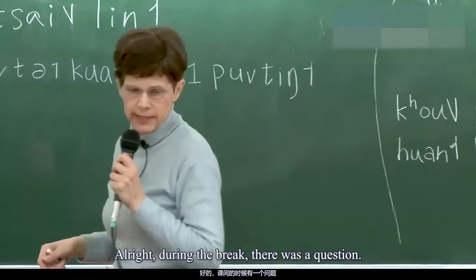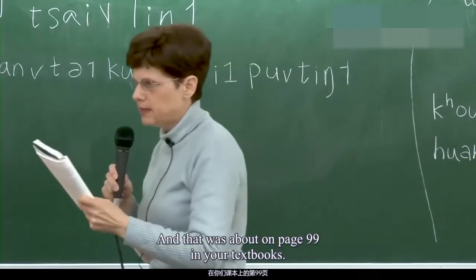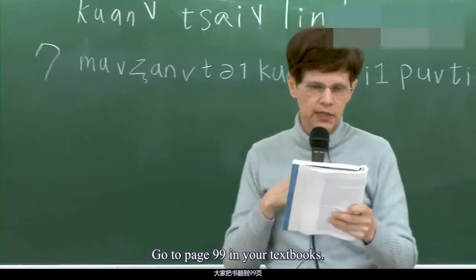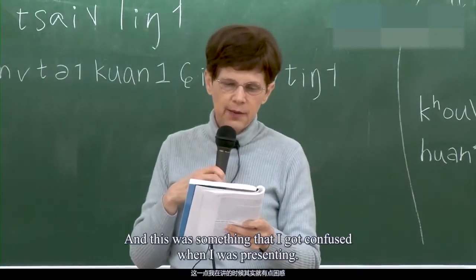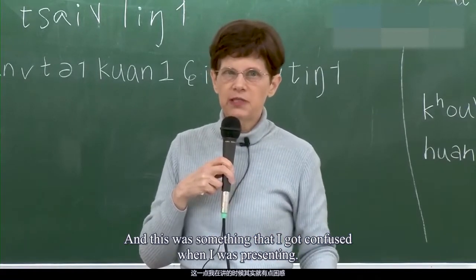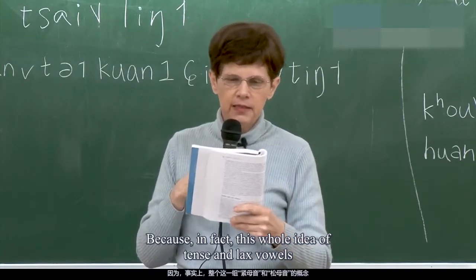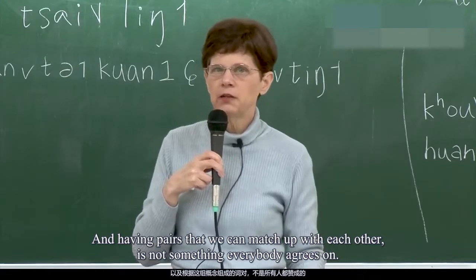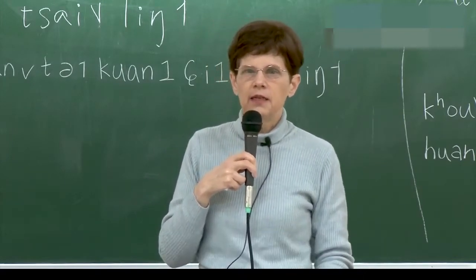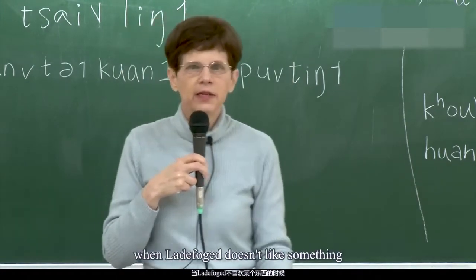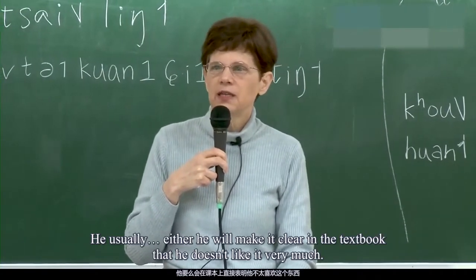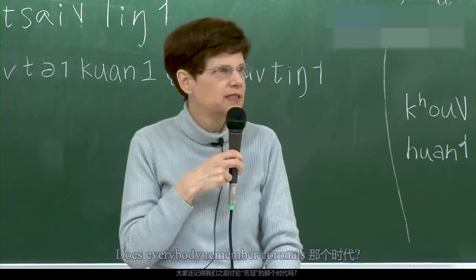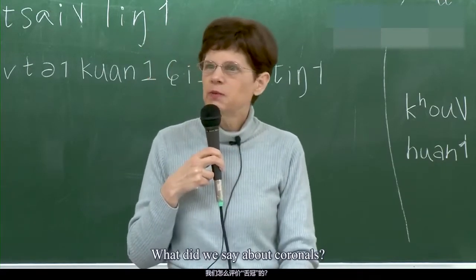All right, during the break, there was a question, and that was about on page 99 in your textbooks. Let's do this before we go back to our transcription, which is almost done. Go to page 99 in your textbooks. And this was something that I got confused when I was presenting because, in fact, this whole idea of tense and lax vowels and having pairs that we can match up with each other is not something everybody agrees on. And I was just saying that when Ladefoged doesn't like something, he usually will make it clear in the textbook that he doesn't like it very much, you know, like when we were talking about coronals. Does everybody remember coronals? What did we say about coronals?